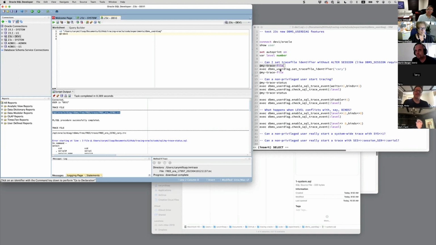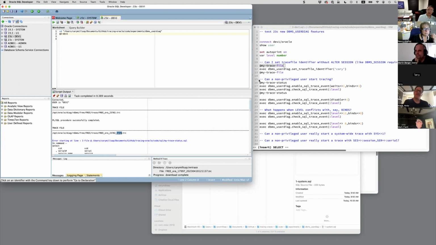And then when I run dbms user diag.set trace file identifier with the argument of Cary, and then check the name of my trace file again, you can see that the procedure to do the set trace file identifier actually ran successfully. And you can see the word Cary in the trace file's base name. So set identifier actually ran without the dev1 user needing alter session, which surprised me, but surprised me nicely.